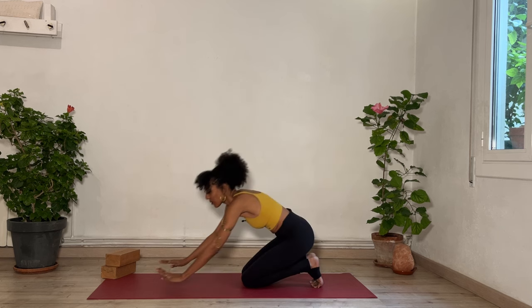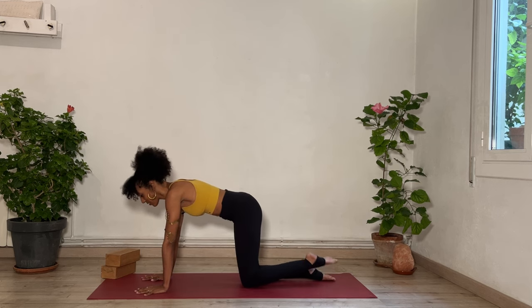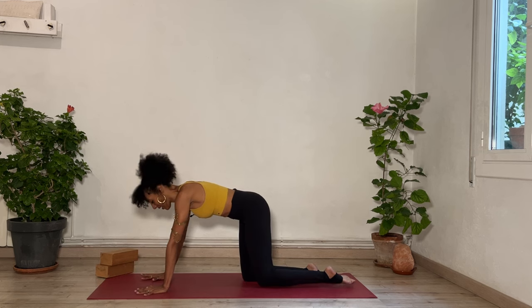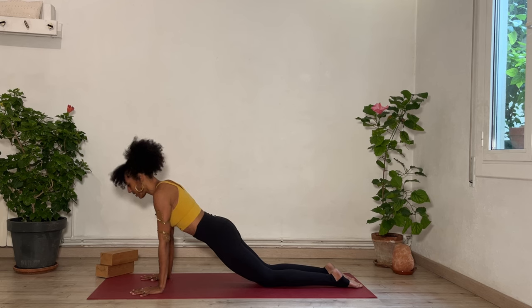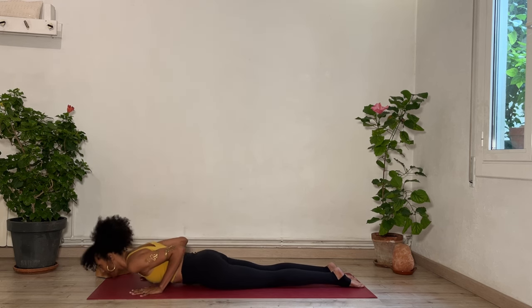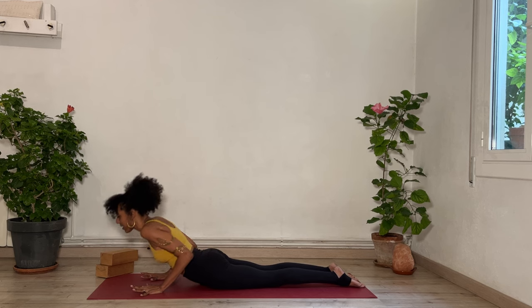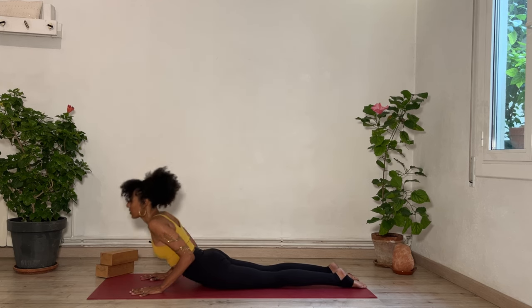Bring your hands to the ground. Shift your weight forward and either roll your ankles in circles or tap your feet to the floor. As you inhale, move your knees slightly back, shift your weight forward, finding a knee plank. Engage your core. Exhale, lower yourself down to your abdomen. Hands underneath your shoulders, toes pointed back. Inhale, press into your hands as you lift your chest. Exhale, lower your spine back down.